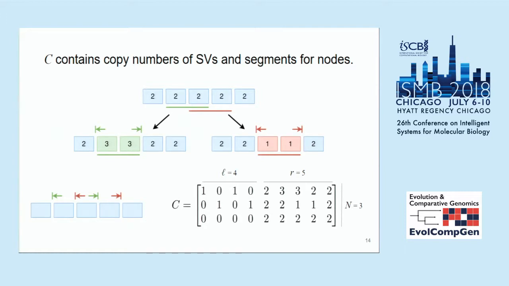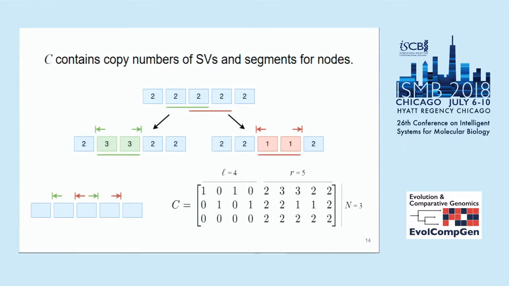So this is an example of a simple phylogeny that shows what the output copy number matrix C would look like. If we start with the normal cell type as the root and assume that the normal cell type is diploid, and two mutations occur, one duplication along the edge to the left and one deletion along the edge to the right, then we would get the following copy number matrix.